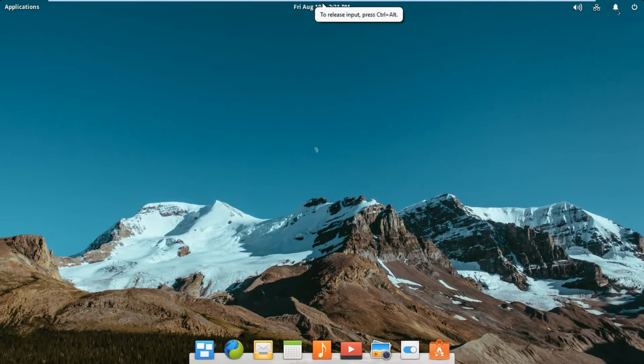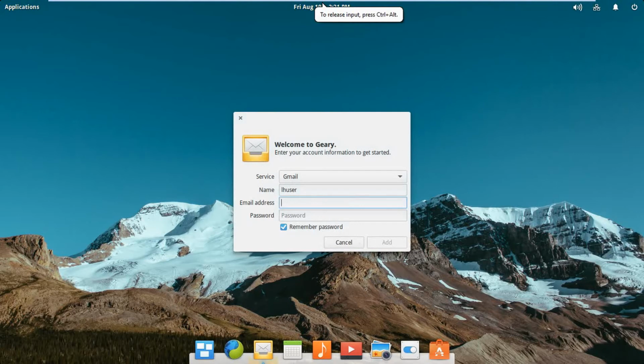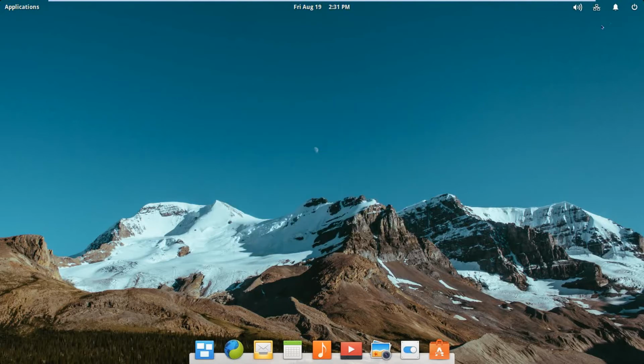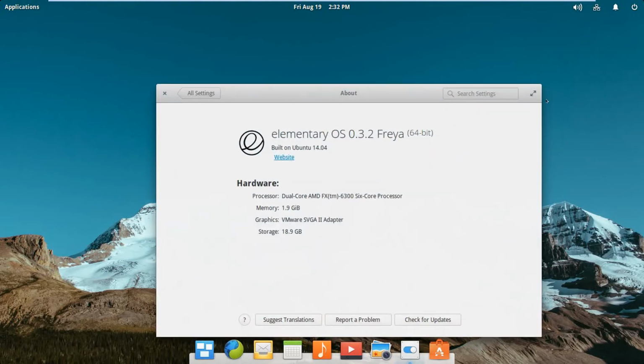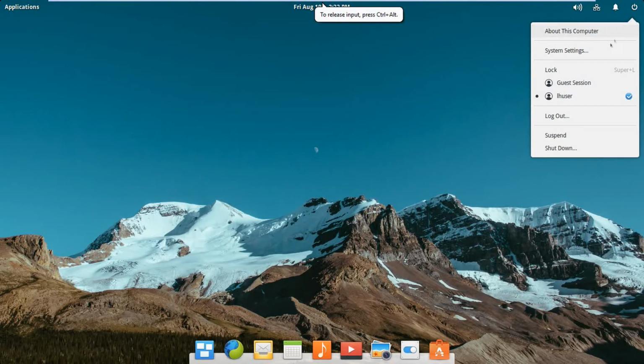Network, of course we have wired network. You'll have wireless if you have wireless. Notifications like Geary, which isn't really there because we haven't set up an account. So your notifications would show up like Windows notifications, the icon they have. And of course we have our power options, about the computer, the system settings, and all this stuff. So if we go to about this computer, it should open the same thing. There you go. So with that said and done, I think that's pretty much it. So let's wrap things up and give it a final thought.